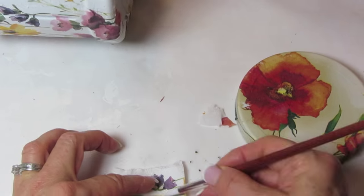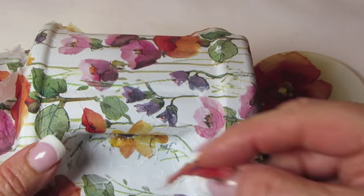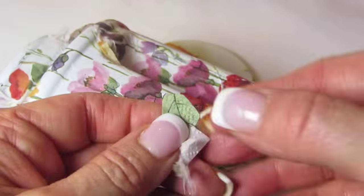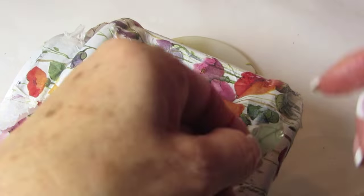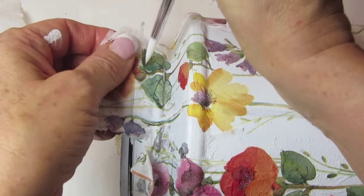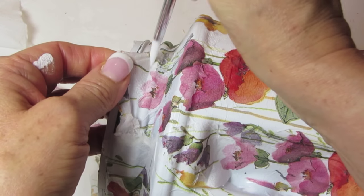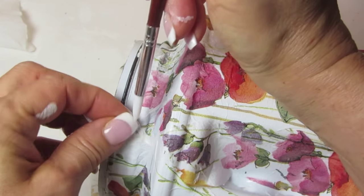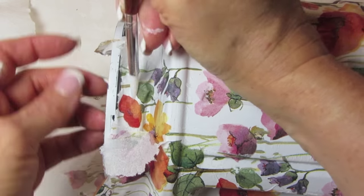If you've noticed that you've missed any spots, you can just do some patchwork — either cut out a similar piece of your napkin or use the paintbrush method and decoupage some pieces on there. For this top section, I'm just going to slow this down a little bit. We're going to be putting the lid on here, so I'm not too concerned with the paper up top. We're also going to be putting some string around there to hang it. Just take your wet paintbrush and go around those edges and pull away anything you don't need up there.